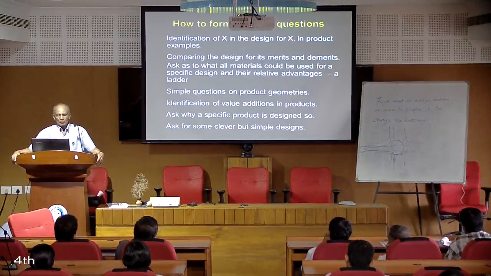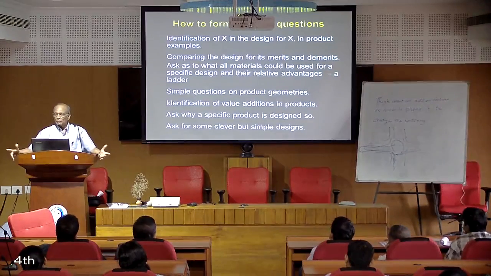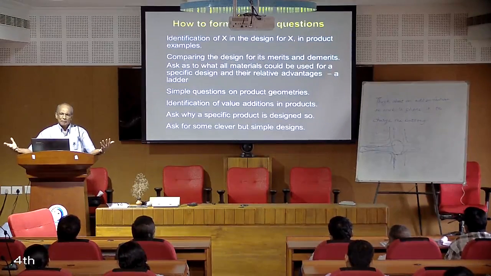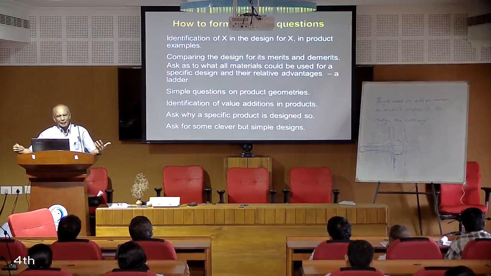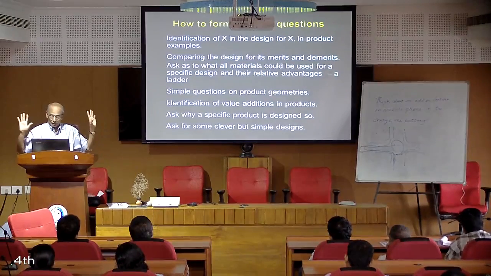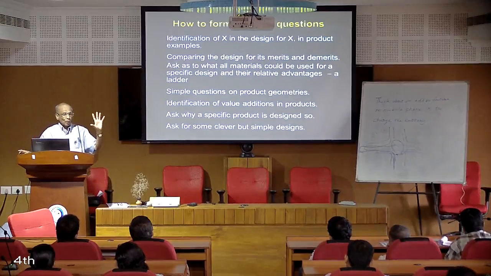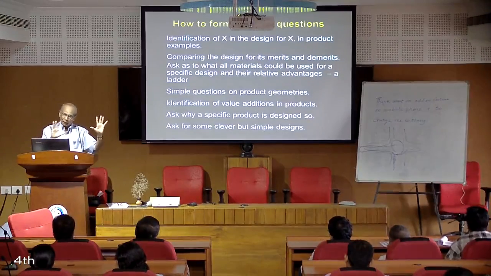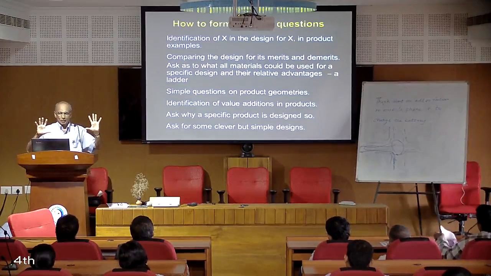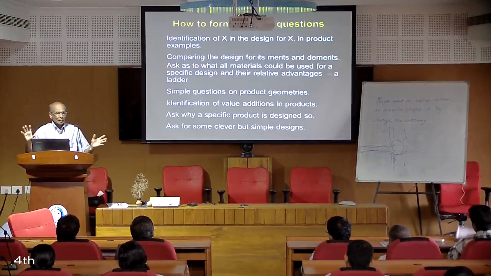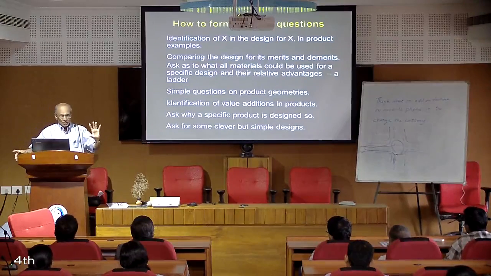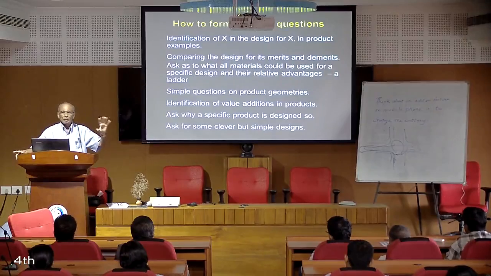Then another question can be on comparing the design for its merits and demerits. All the designs are not best designs. There may be one good design, the other one may be slightly less. People will decide depending upon what they want. That's different. But from a design angle, one design may be very good. The other one may not meet all the requirements, but cost effectively it's good. So you can see that every design need not be the best design. There are designs with limitations. Some of them prefer that one. Some of them may not prefer.